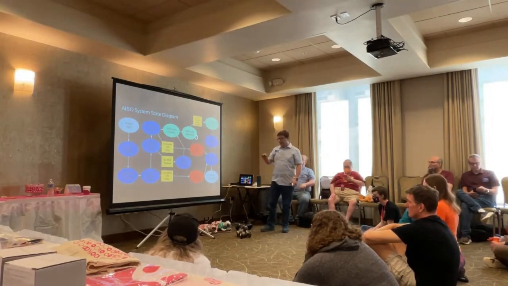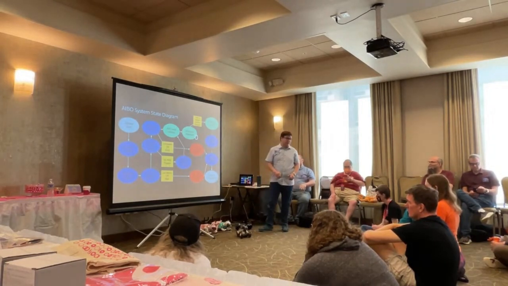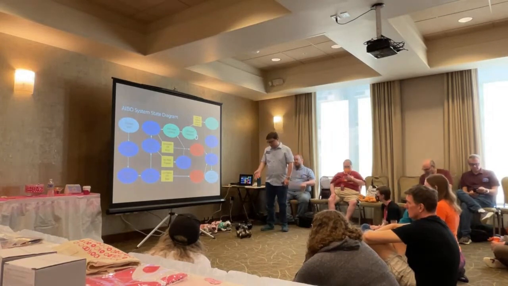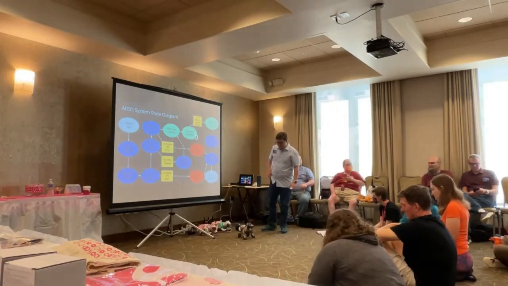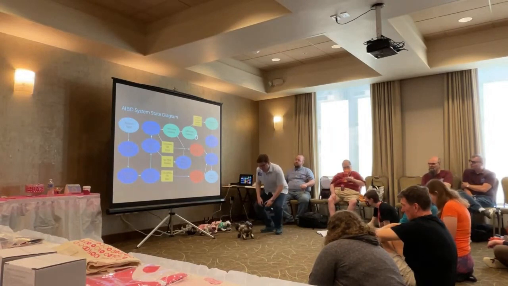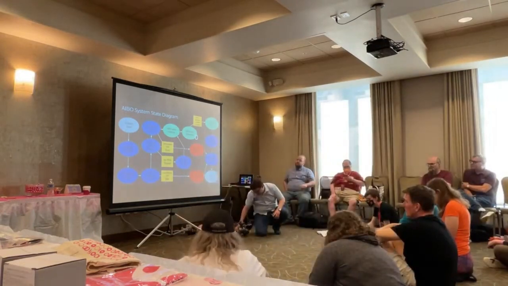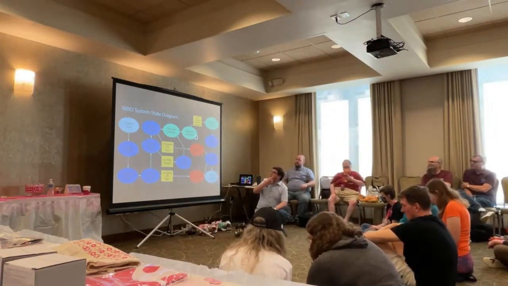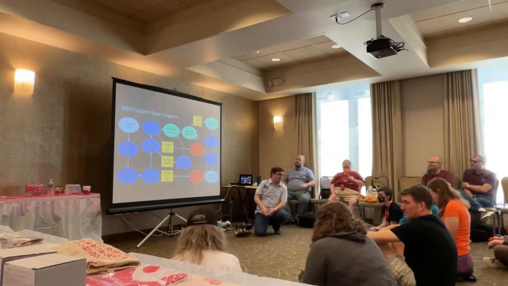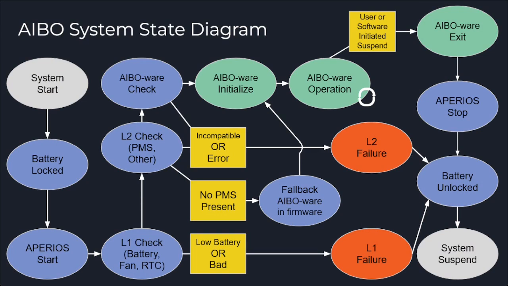And along with that, if there is no memory stick inserted, it'll fall back to whatever fail-safe is in firmware. Right now there is a stick, so the software is running, it's in operation, and it'll do whatever the software is tasked to do, until I go and initiate the power off. By that point, it'll stop whatever it's doing, any stop task it has to do. The operating system will stop, and by that point, it should unlock the battery and the robot goes into suspend.